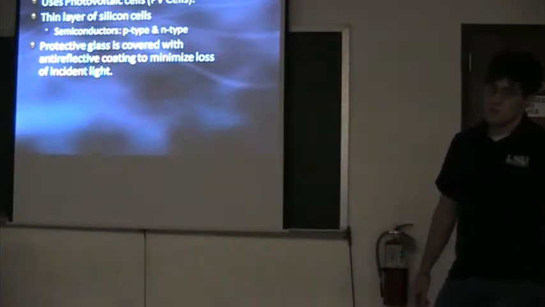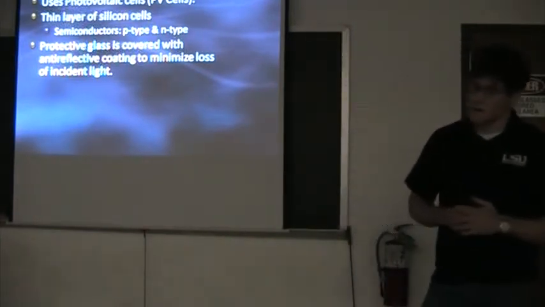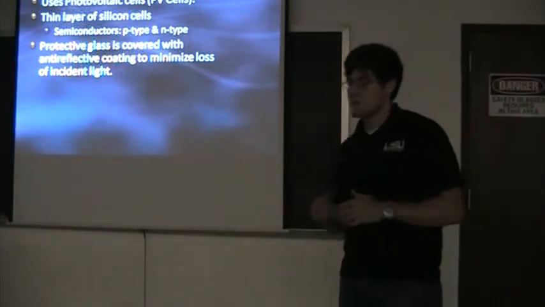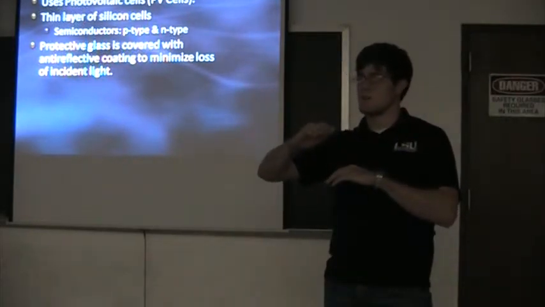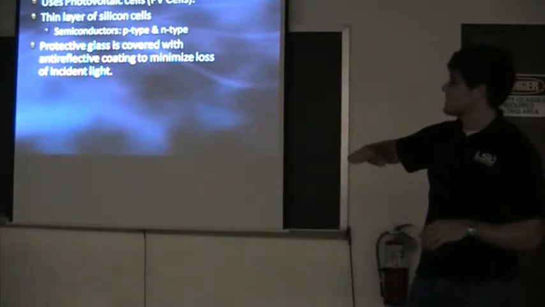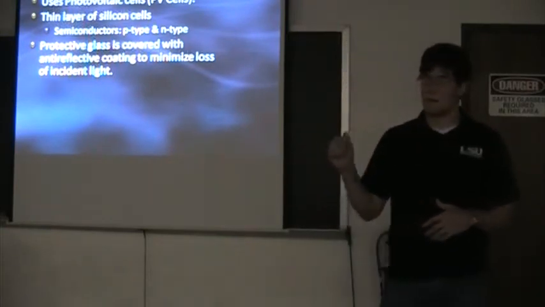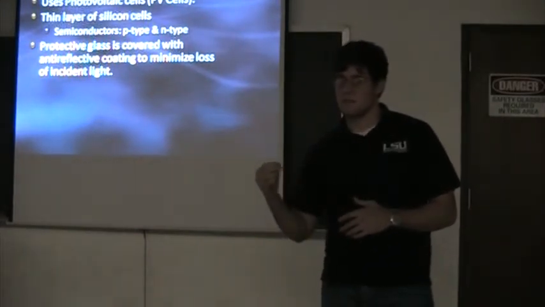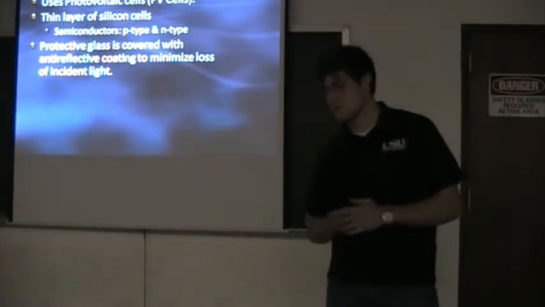The concept uses photovoltaic cells, like I said earlier. They're known as PV cells, and they're a thin layer of silicon cells with P-type and N-type semiconductors. P-type is at the bottom where the metal is, and N-type is at the top. On the next slide, you'll see a picture of it, and there's a protective glass that covers the cells, coated with a certain alloy, to keep the light in order to produce the voltage from the electrons.